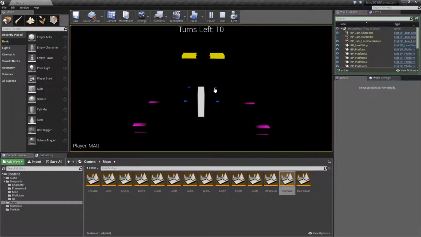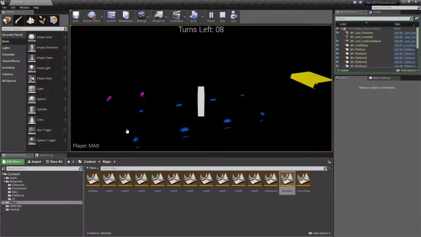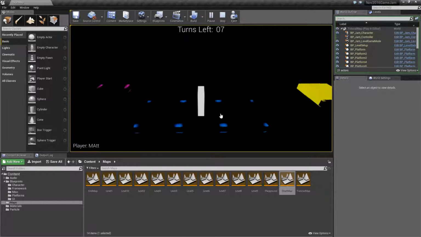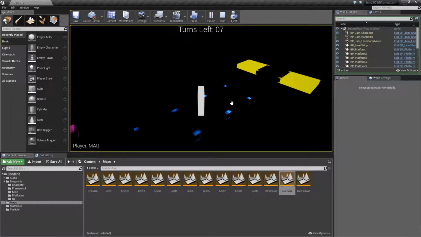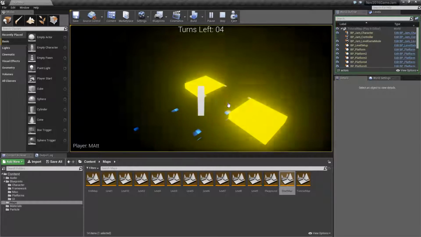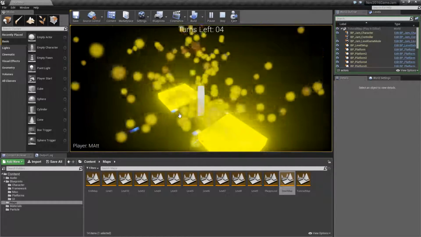We pretty much only have one thing giving us feedback. It's our blue item. If we click on it, this gives us feedback, our turns go down, and we now can see two blue items. And as we move, our limitations are shown to us. We can now only move to the blue items. They're the only things that react. We are moving towards our yellow platform, and once we get close enough to it, it glows. Our turn counter goes down, and then it shows we win.